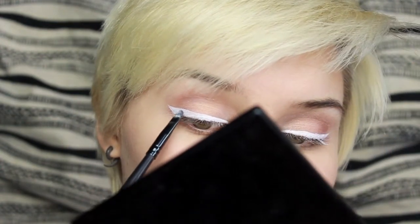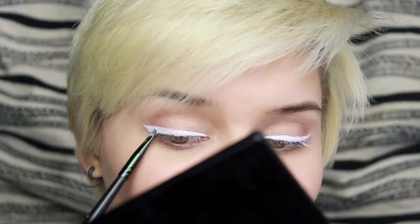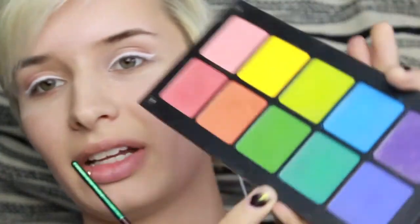This eyeliner is very sticky so you'll need quite a thick layer of powder. If you have a white chroma line or white eyeliner in general, feel free to use that instead because it would probably work better. I can't seem to find the brush I wanted for the teal slash green part of the liner — I wanted my angled liner brush but it's gone, so I'm going to figure out something else and use another liner brush.